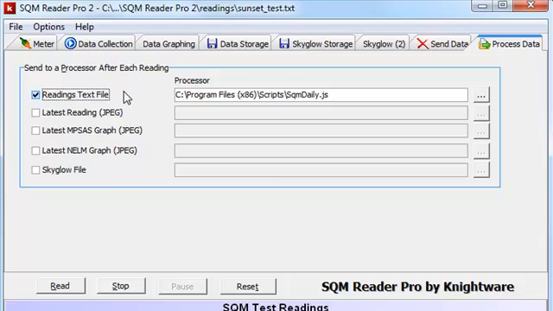So most scripting languages can operate on CSV data. So you would check the process that you wish to perform on the readings text file, define the path to the process, and that process will be spawned immediately after each reading is acquired. You can also process JPEG files if you wish, and of course you can also process a SkyGlow format file.